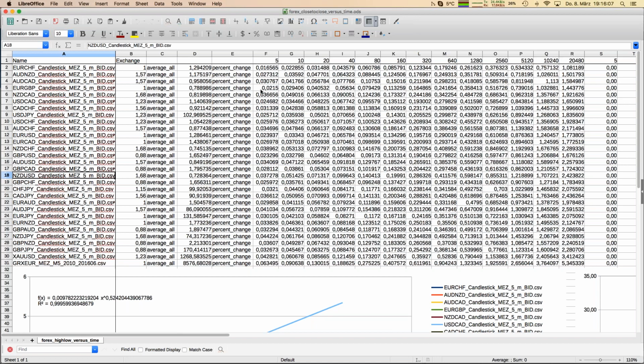Anyhow, so you see a big table. I know it's complicated. I show you the graphs, it's easier, but so that you see the logic behind. So for some calculations later, I need the exchange rate for a specific symbol. The overall average, the average means in this case over 14 years. And then here you see those numbers. That is the percentage, the average percentage change after 5 minutes. This one after 10 minutes, 20 minutes, and so on.